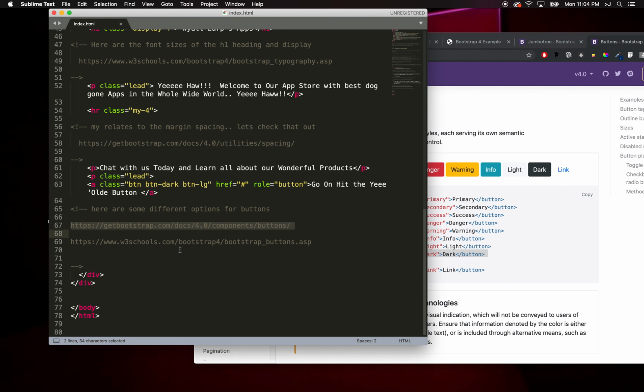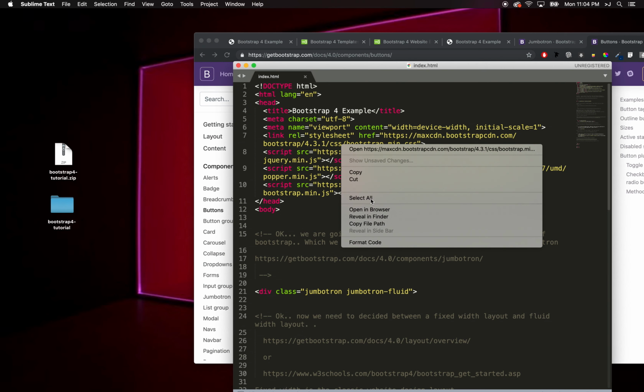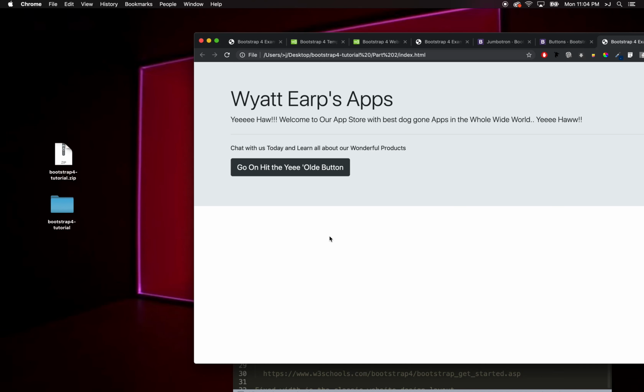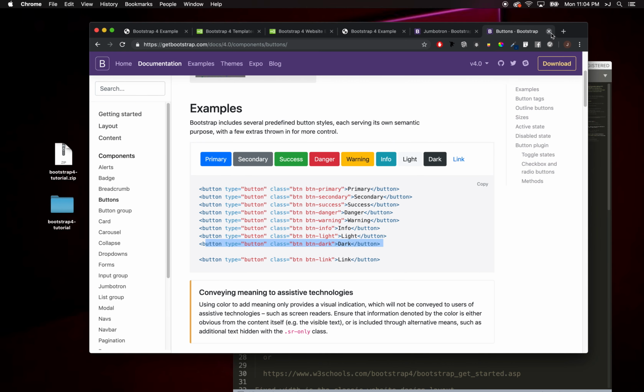And this is just another example that's from W3Schools. Same information though. And so after we put in that code, we get this opening Jumbotron that's got the button and the text that we were referring to before. All right, let's jump into the next example.